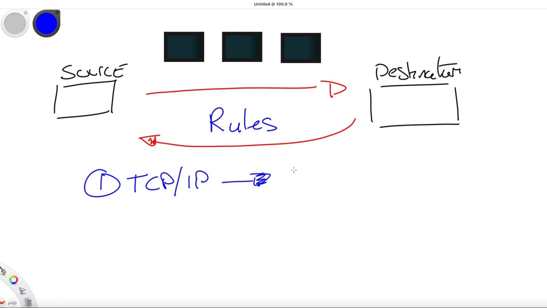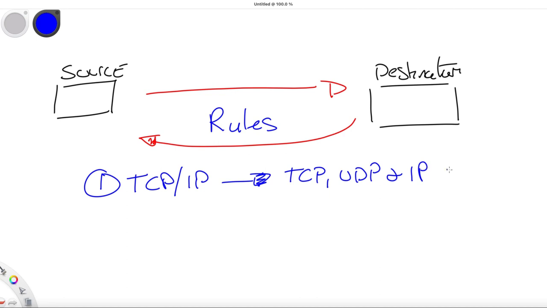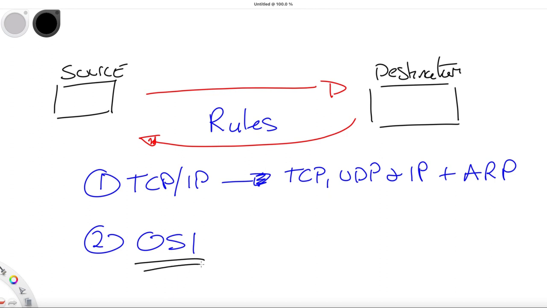So for this, you need to understand the rules of the game. Our networks today are based on the TCP/IP suite of protocols. So you need to have a good understanding of TCP, UDP, IP, and ARP. And a great place to get to grips with how all of these work together is by looking at the OSI model. Now keep in mind that OSI is not implemented today, the TCP/IP suite is implemented. But the OSI is a great place to start learning and understanding networking. And this is a first step to troubleshooting different network problems, such as high packet loss and latency.